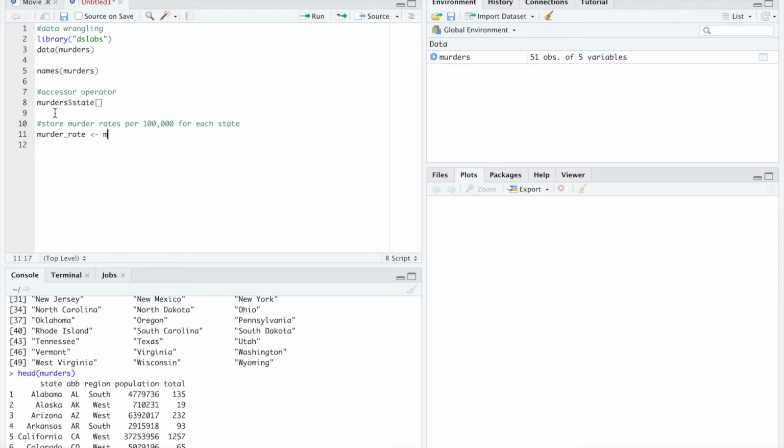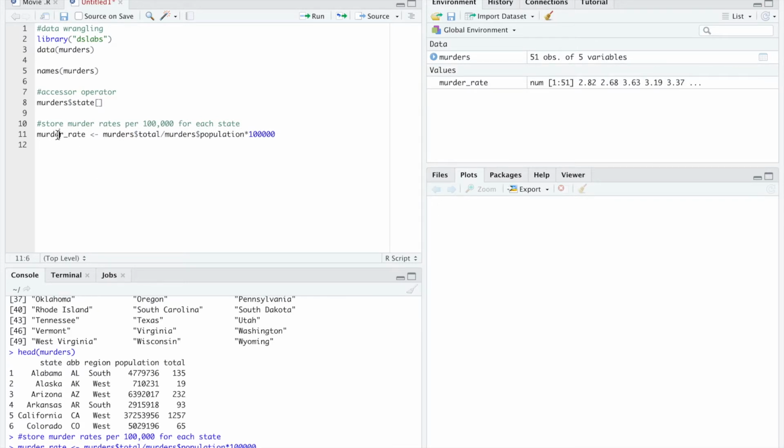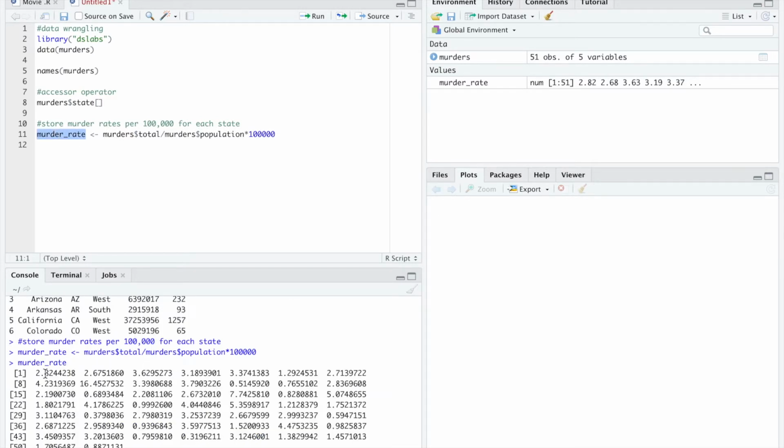And then I'm going to store that inside this variable, this vector called murder rate. So how am I going to do that? If I do this, only the total number of murders would go into murder rate. But if I divide this by murders population, then multiply it by this number, then what I would get is the murder rate for each of the states.